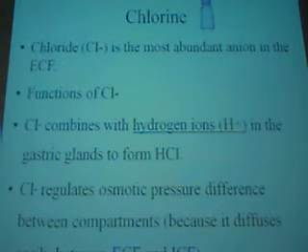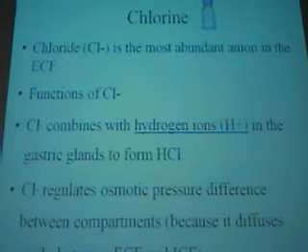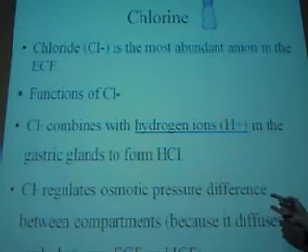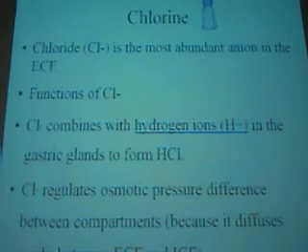Table salt is sodium chloride. So here you go with chlorine. Chlorine is an anion, carries a negative charge. It is the most common anion in our extracellular fluids. You might wonder why we haven't really talked so much about chlorine, if it's so common. It is one of the major players for forming stomach juices, especially hydrochloric acid, as you can see here. It forms with those hydrogen ions to form that really strong acid in our stomach.